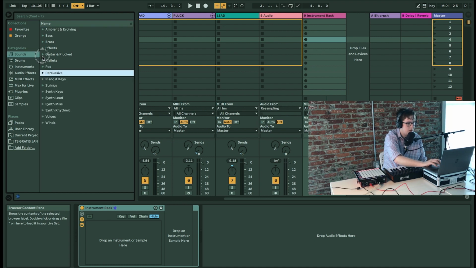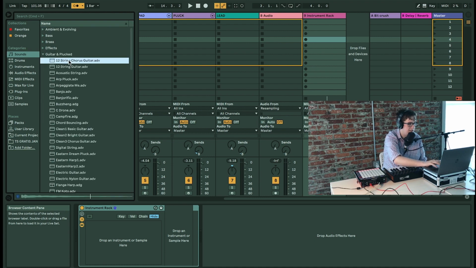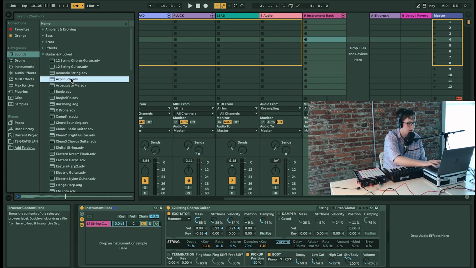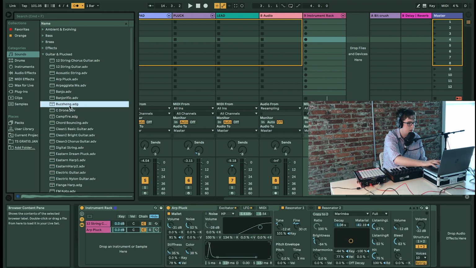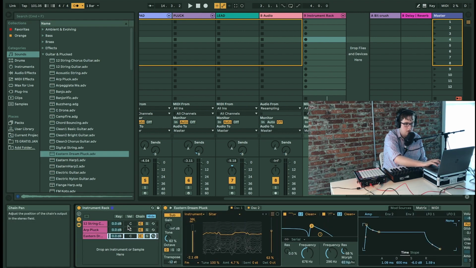Actually, let's do some guitars. Okay. I'll just pick 2 or 3 that I like here. That one's cool. Maybe that one. So those are all 3 in there now. Now, if I play the keyboard, they're all 3 going to sound at the same time, which you might want, but it's nice to have control over that to not do that.